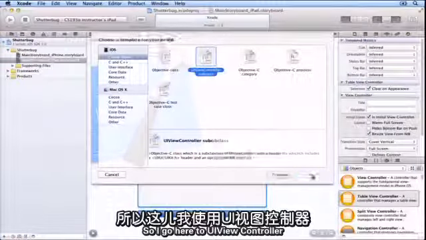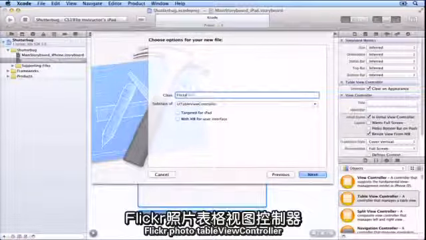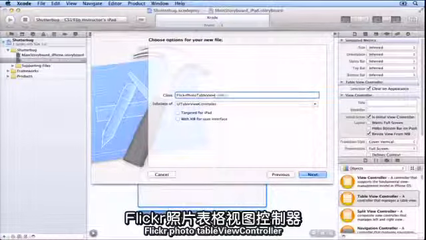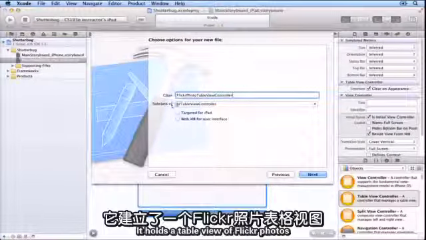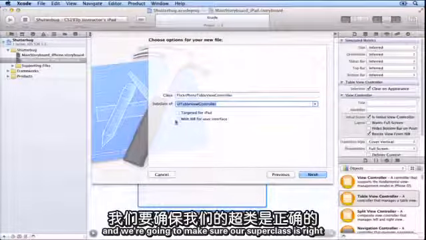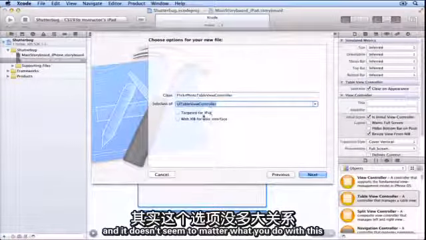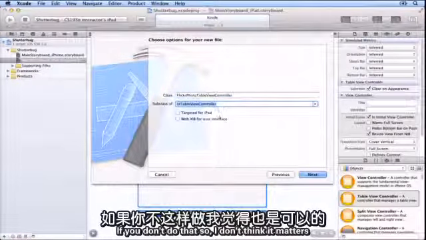So I go here to UIViewController. This is the same thing I did before. We're going to call this one Flickr Photo Table View Controller. Okay, because that's what it does, it holds a table view of Flickr photos, and we're going to make sure our superclass is right. You don't want the XIB thing, so you want that off, and it doesn't seem to matter what you do with this, so I don't think that matters.